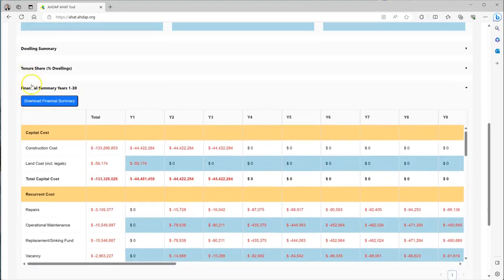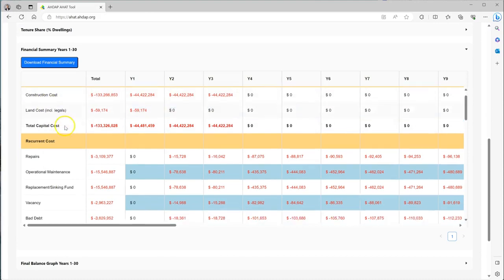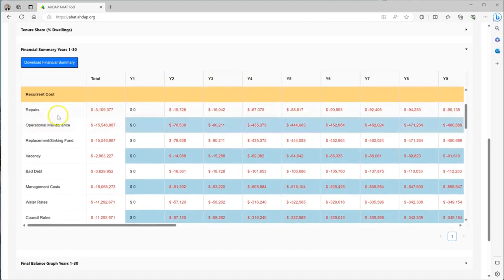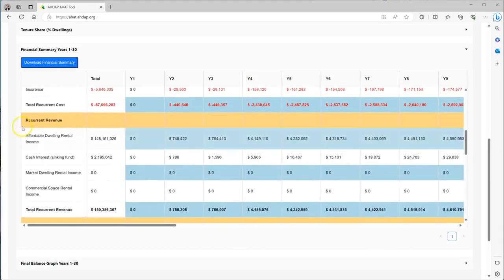The fourth layer gives us the cash flow year on year against each of the elements in the tool. So construction costs, capital costs, the different recurrent costs, whether it's repairs, operation, maintenance, and so on.